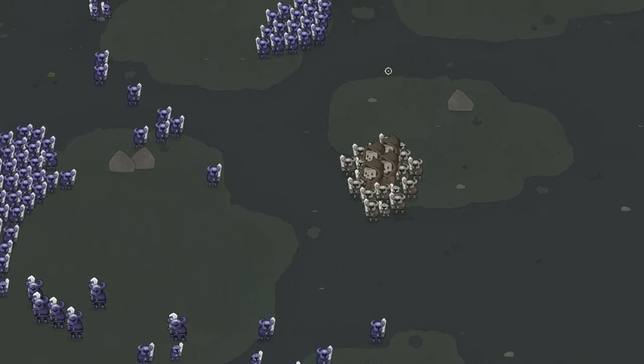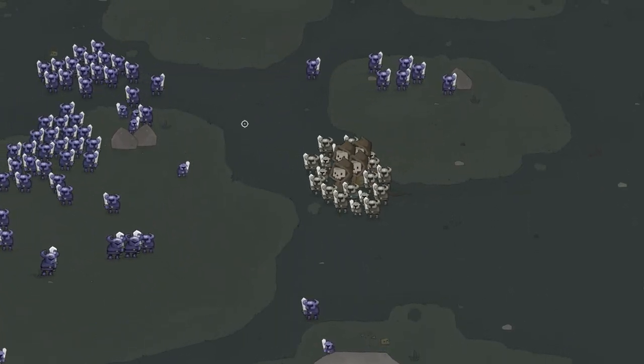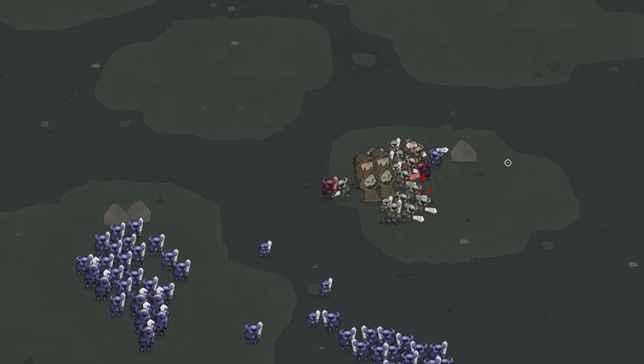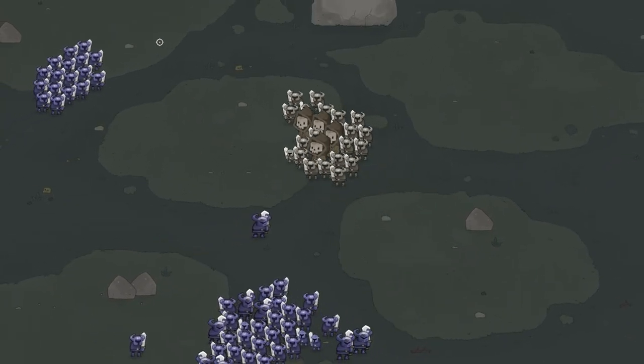Oh my god, it's just chaos though. You feel like a school of fish in other schools of fish, but those schools of fish want to eat you and kill you, right? Keep swimming, just keep swimming. Wizards are super powerful, especially in these high numbers. There we go. Okay, I'm feeling juicy.